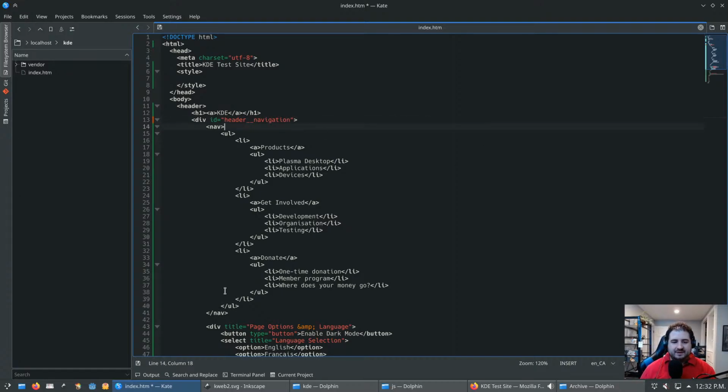So the underscores are like the big separators. So we might have, let's say, nav class equals header, header, links.